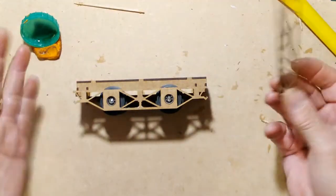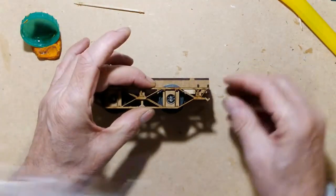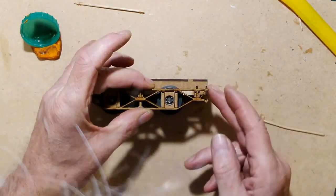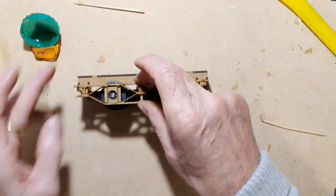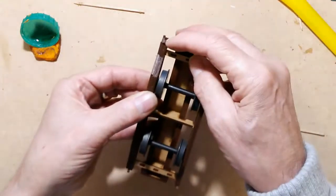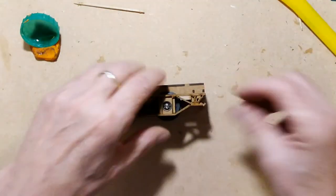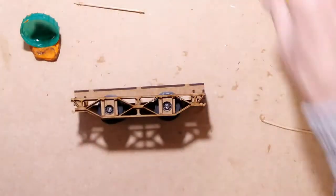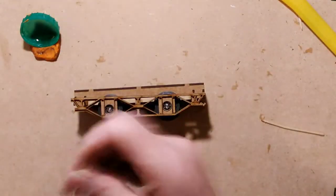Now this one doesn't have any means of aligning it, so it's up to you to get it right. But it will fit flush on the end, flush across the top and bottom, and flush on the end. And you will end up with, as you can see, the hook does protrude between the pair of them. So I'll just get some more glue out. I'll just try and unblock my tube.